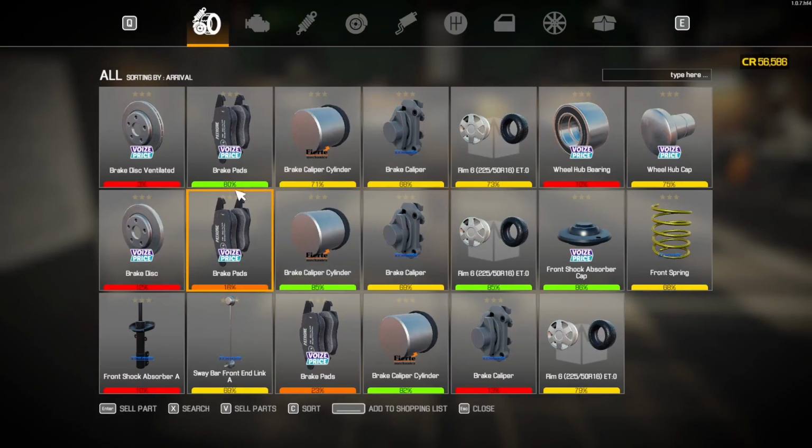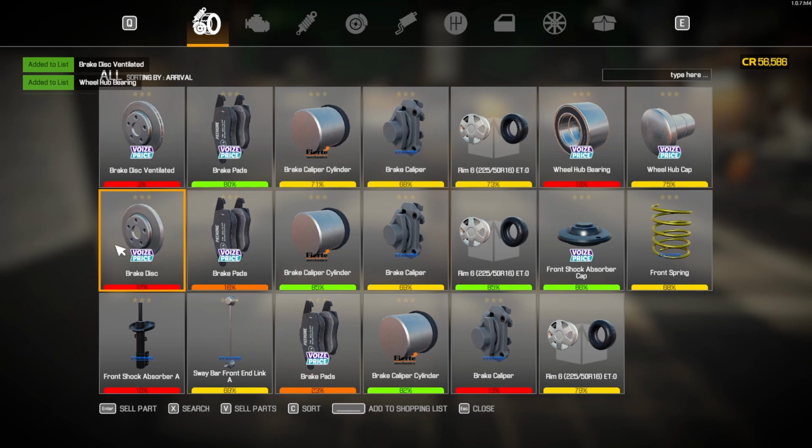All right, so if we go into our inventory, let's sort them by arrival. So we need a brake disc. We need a wheel hub. We need another brake disc. We need a shock absorber. We need a caliper. We need some pads. How many pads do we need? Just 2 pads.